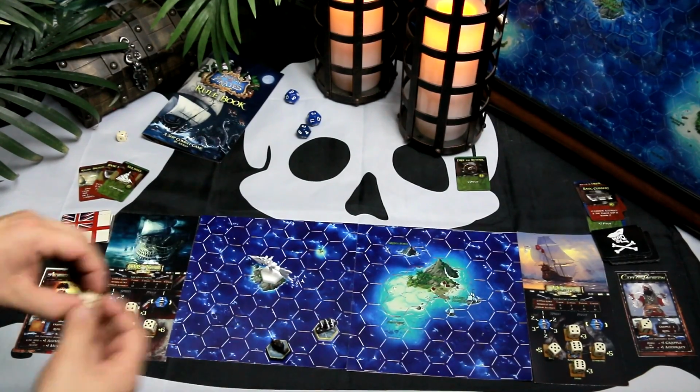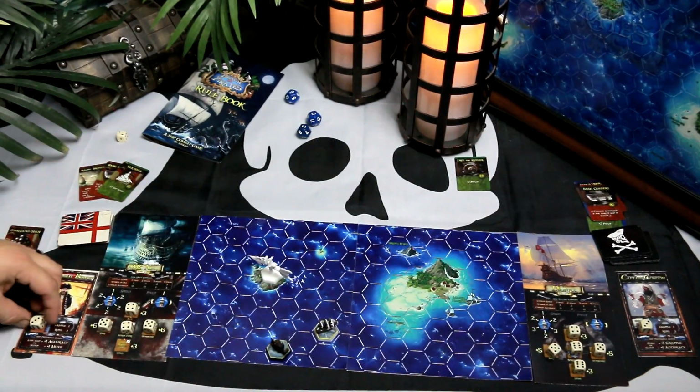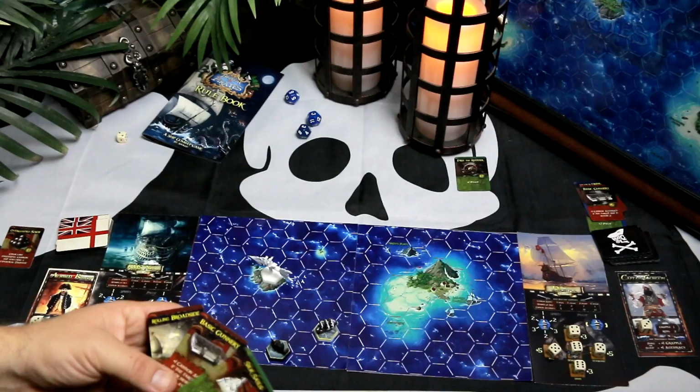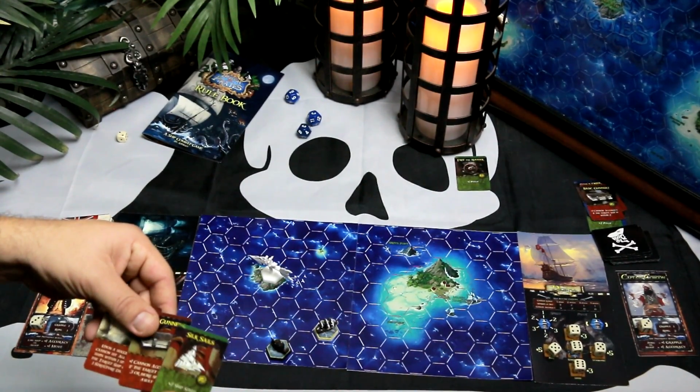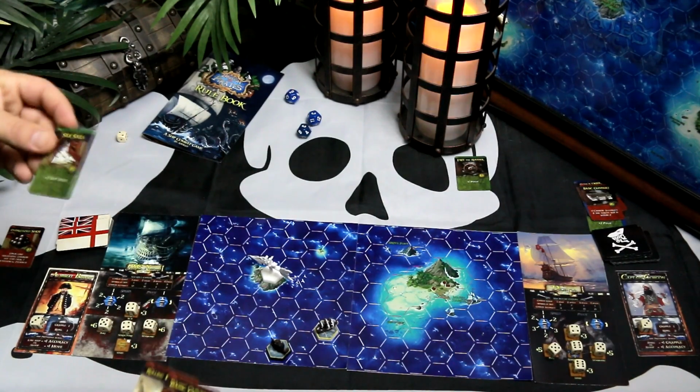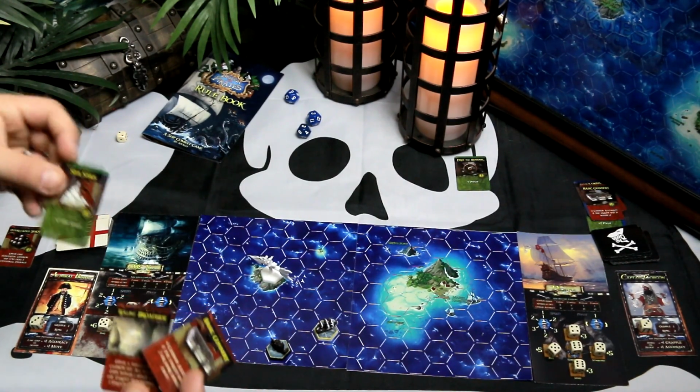The British bumped the crew morale up to 3. Boom. Already have skill cards. Ready. Given this wind angle, we can move 2. I don't think we need this just yet. And actually, I'm going to discard this because I don't think we're going to need it anytime soon.